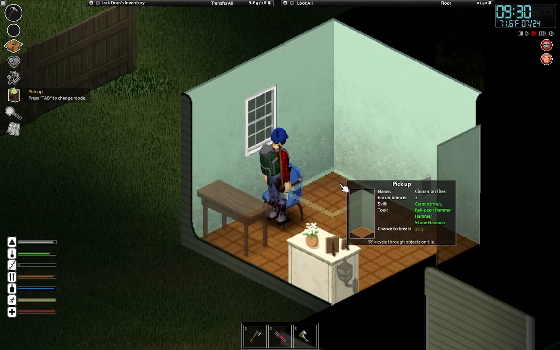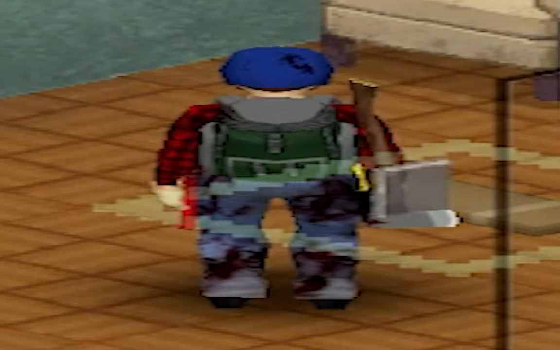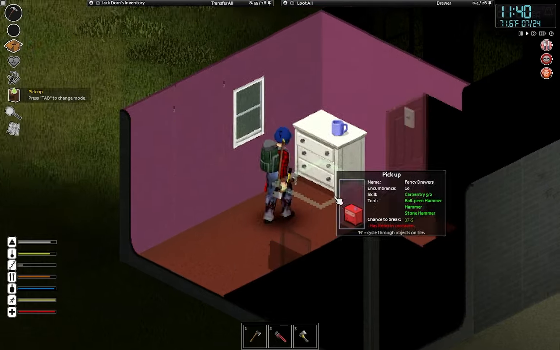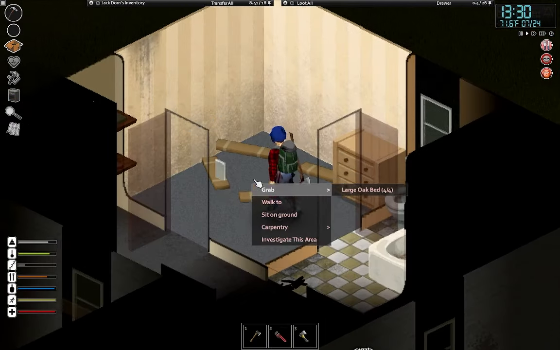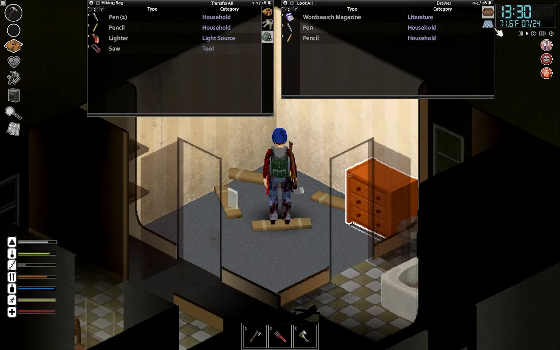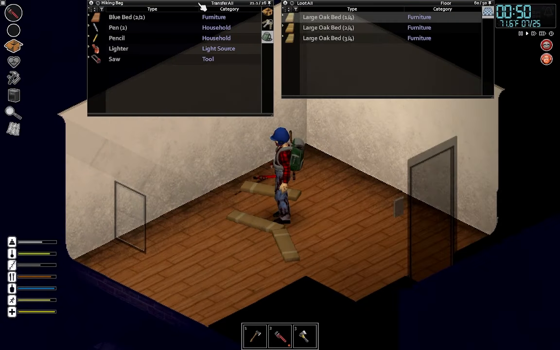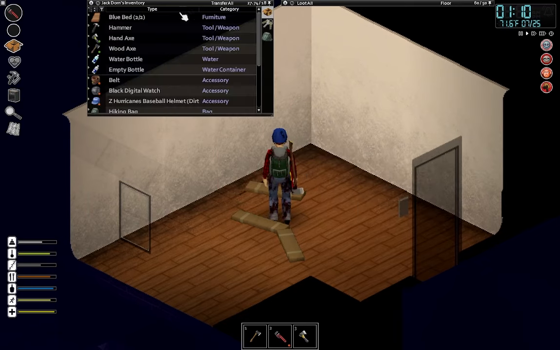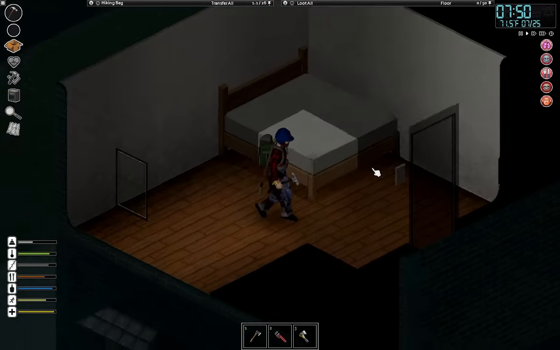First, I want to find a bed though. Unfortunately, finding a bed that I can't break is nearly impossible. For something with a 30% chance of happening, it sure happened quite a few times. Now I just need to bring this thing back. Since it's a double bed, we're gonna have to make a second trip. Let's just pretend I came back with the right bed the first time around.